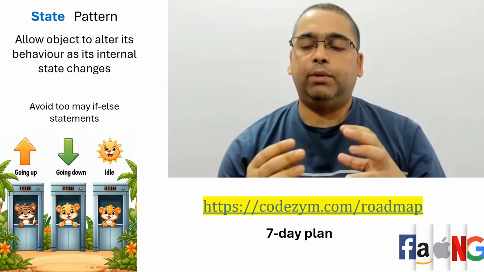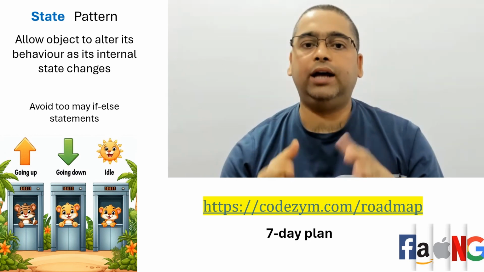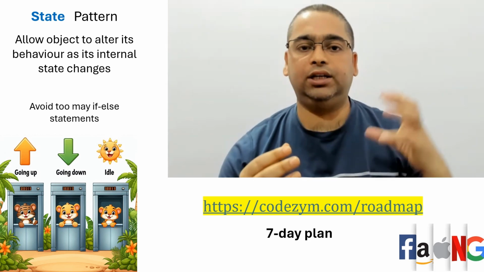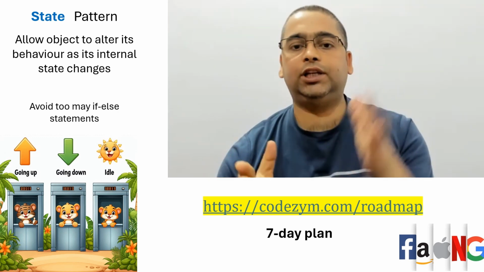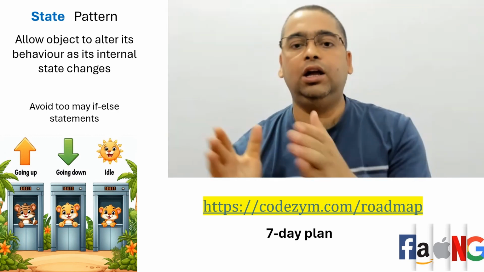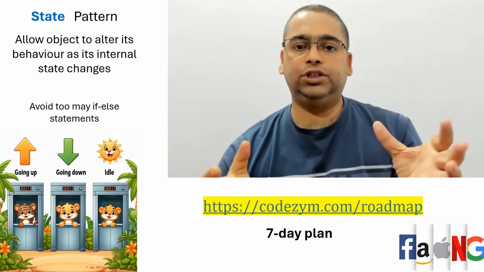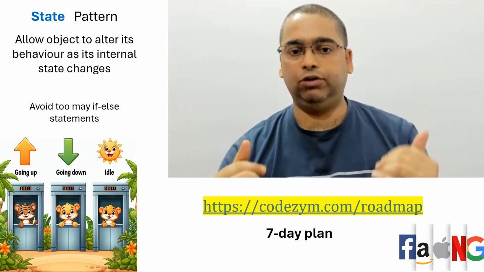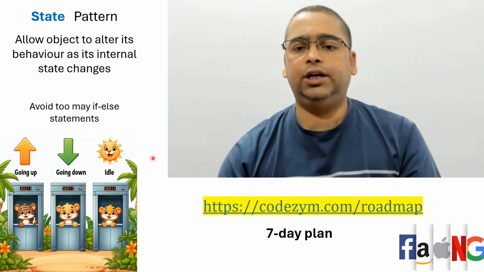If you want to remember or take away just one thing about the state design pattern, then remember that whenever an object is changing its behavior when its internal state is changing, that is whenever the execution of its methods is changing, whenever the value of its instance variables is changing, then we use the state design pattern, and we are able to avoid too many if else statements. This was all about the state design pattern.